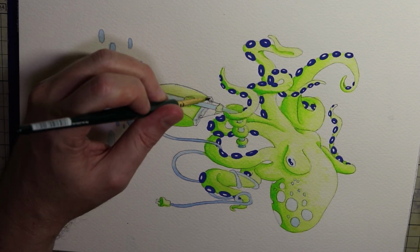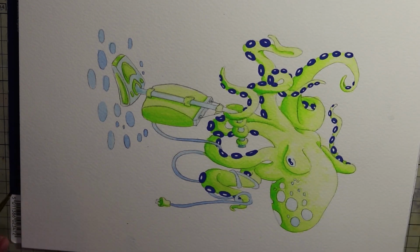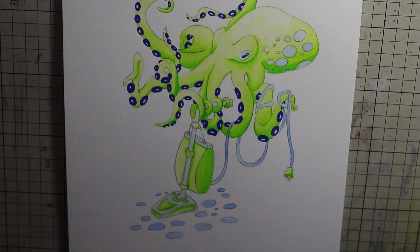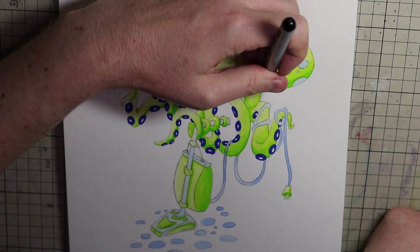And to ground the piece, I put some, I guess, kind of stony-like effects around the vacuum cleaner so that the little octopus has something to be trying to vacuum up.